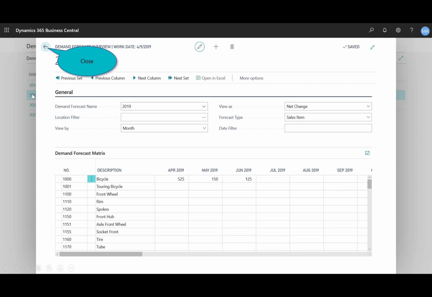In this view, which is configured by the month, users can quickly and easily understand the forecast sales item and the related components. Now, while there are additional views that can be displayed either by day, week, month, year, even accounting period, I can see my current forecast in April, May, and June for this particular item, the bicycle.